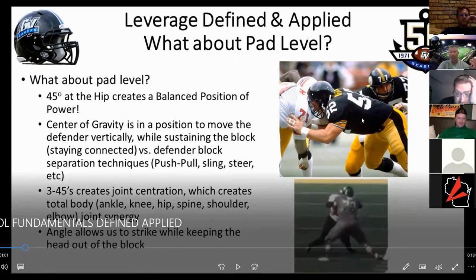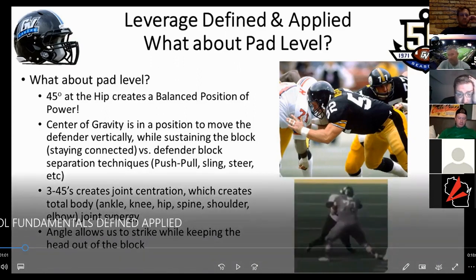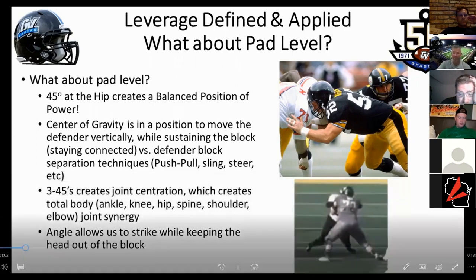And I put a picture of Mike Webster. Now, Webster was the best center of all time, maybe. And here's great pad level. Flat back, he's getting that guy moved. But what's the first thing on that defender? It's his head. Second thing is, if he rips off this block, shoot, Mike Webster might be right on his face, and that guy might be tagging the ball carrier.